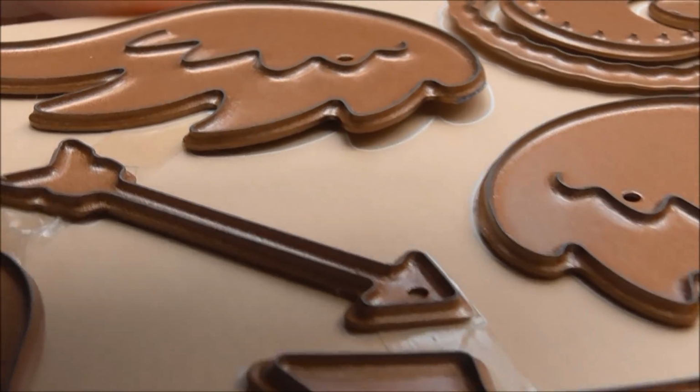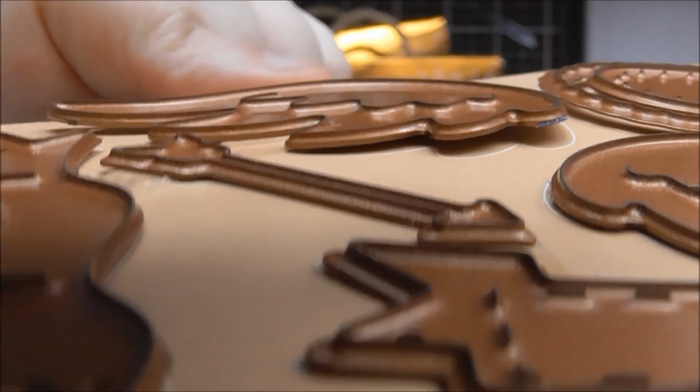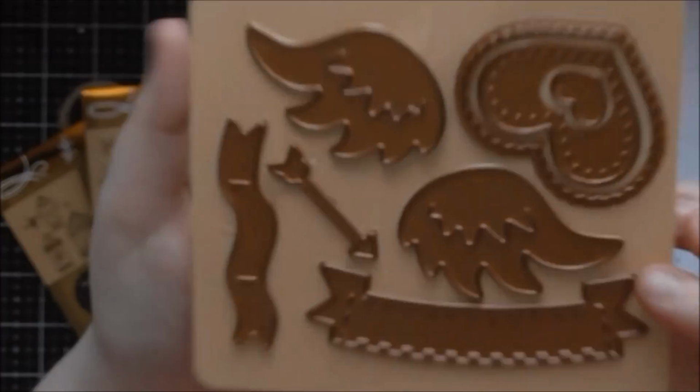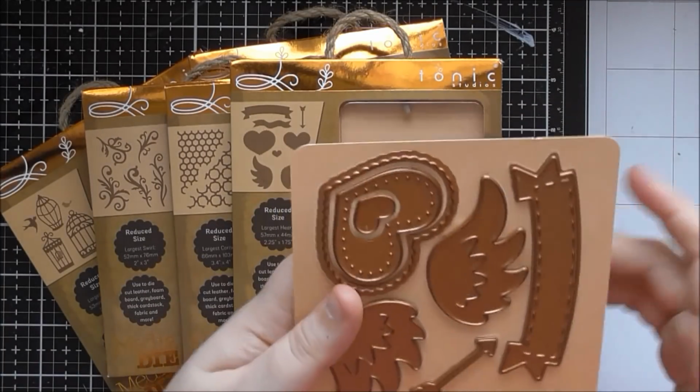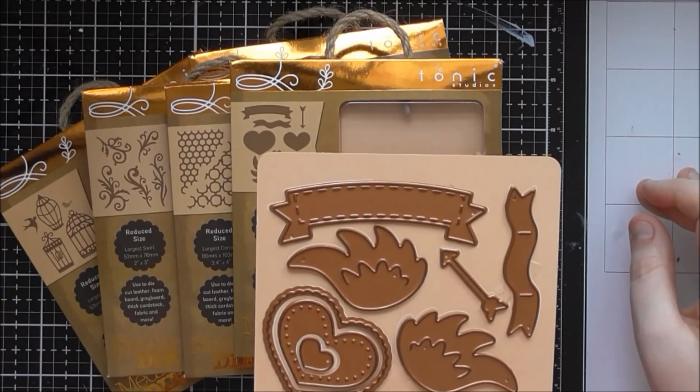But look at that, you can still cut a small little arrow out, but you've got that massive thick cutting edge, so you can cut through the thicker material. And they cut really easily, especially with the Tangerine.